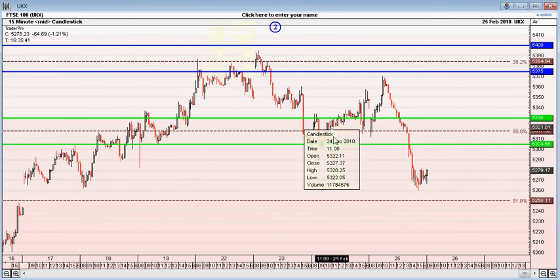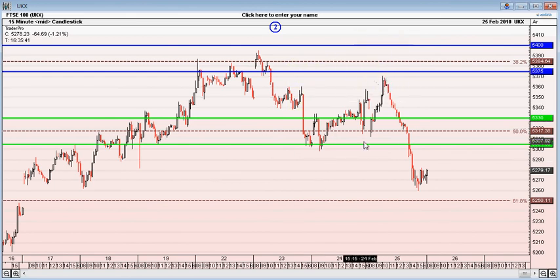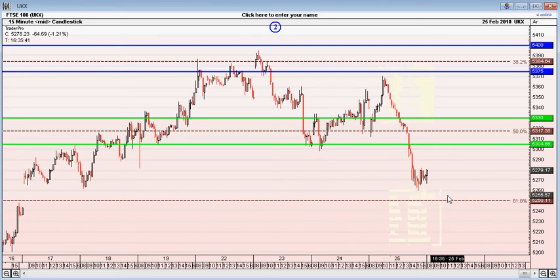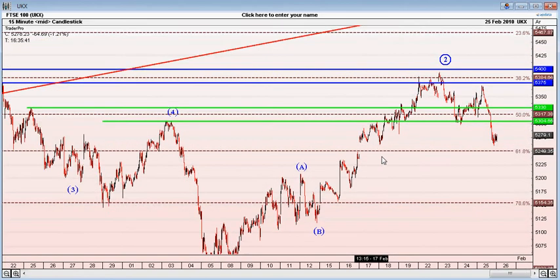Then we started to bounce around a little bit - we actually found support on the 5,305 to 5,300 area. You can see how that's worked quite nicely. We shot out of the blue target, straight down, and found support back in the green box. We've been bouncing around, went a little bit higher, got as high as 5,370 yesterday, just under this 5,375 previous resistance, and we smashed right through the green box from there. I do think that this top is now in and that the circled wave 2 is in, so we'll be going lower.